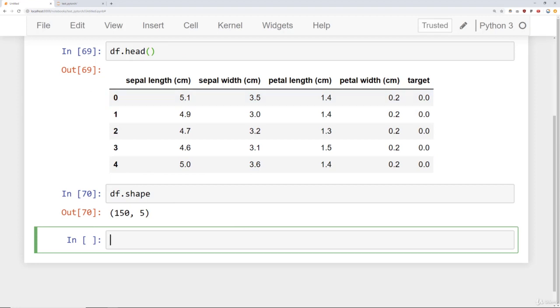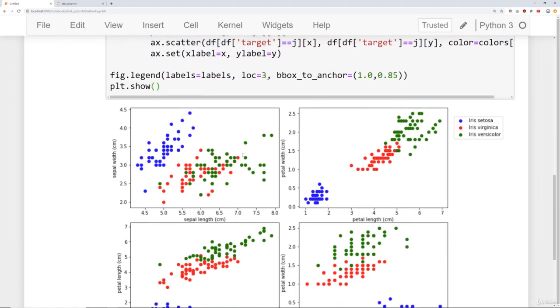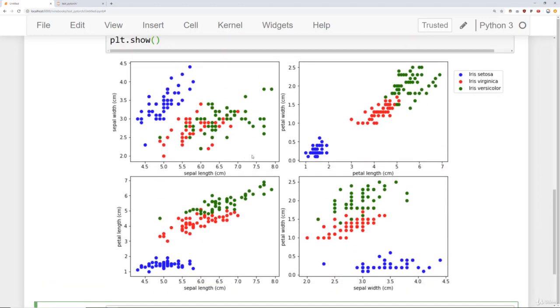Let's go ahead and plot out this data. In order to plot this out, there's a little bit of complicated code that I'm just going to copy and paste from the notebook. Don't worry about understanding this code. This is really just so we can view a nice visualization. And what we have here are the 3 colors, or 3 classes, Iris setosa, Iris virginica, and Iris versicolor. So those are the 3 labels, 0, 1, and 2.